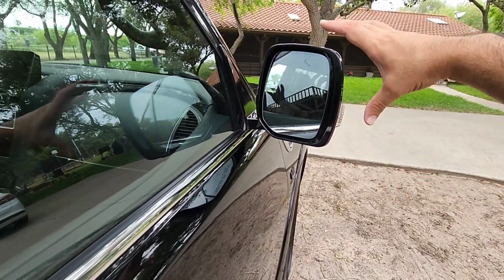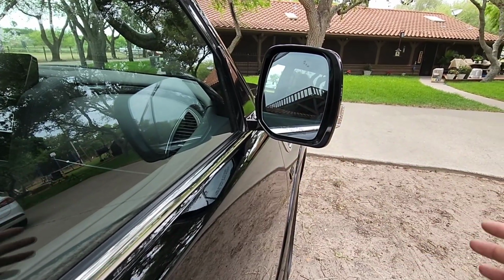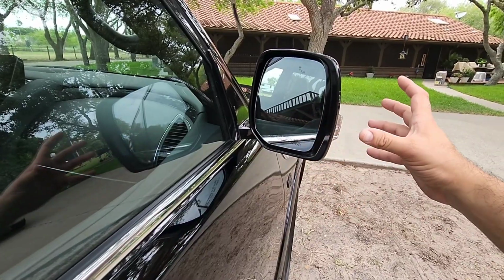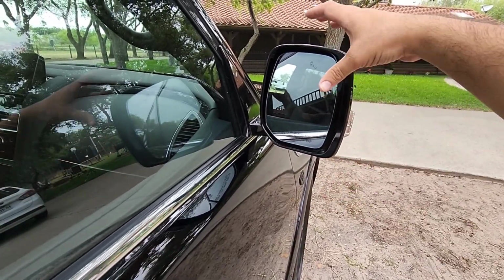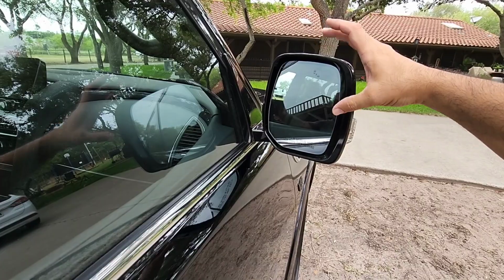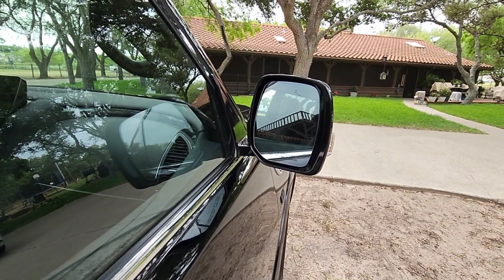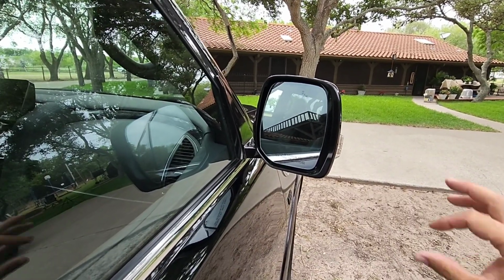Mainly because they kind of have this squarish shape to them. I believe on a vehicle this large, it would be really nice to have a big spot mirror built into it. Maybe make the mirror a little bit different in overall shape, but give you a big spot mirror in the corner so you have that capability of at least being able to see everything around you and not necessarily needing to add it.